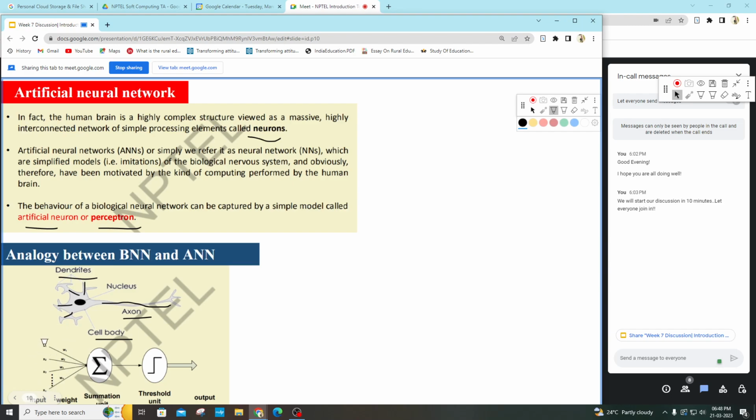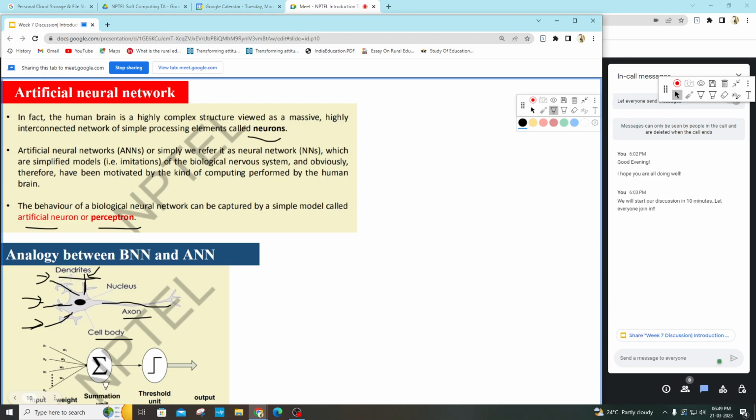Now all this is similar to dendrites, like this dendrite is carrying some weight, this dendrite is carrying some weight, and this dendrite is carrying some weight, right? And all these dendrites have some input. So all these dendrites are giving this information to the cell body.